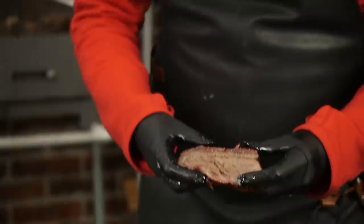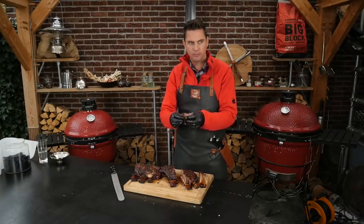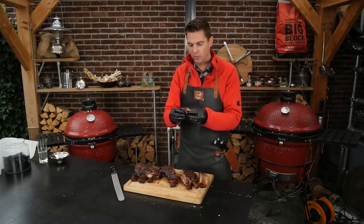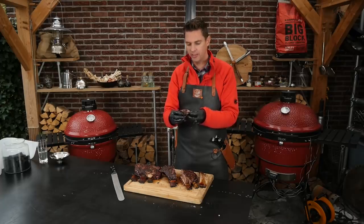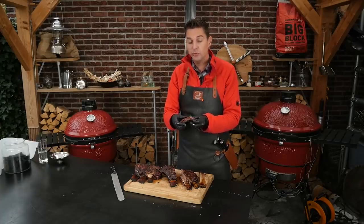Absolutely gorgeous. And the moisture is just insane. Here we go. It's even more tender than the other one. And this is really weird. I didn't expect this because I pinched into it and I felt it. It feels different, but it also tastes more beefy. And there's more of a beefy flavor.